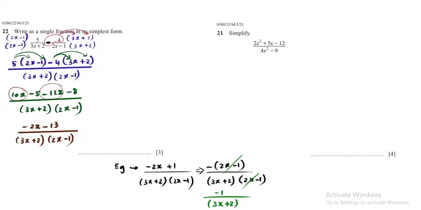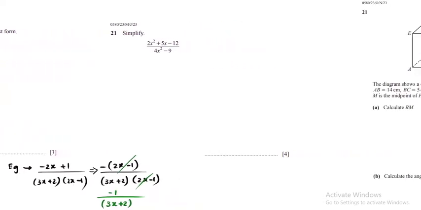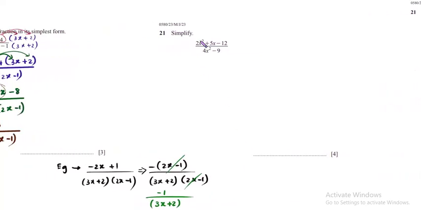Let's move on to the next question that I have written in the side here. Now here we need to simplify it. So to simplify this expression that is given to us, now we have 2x squared plus 5x minus 12 over 4x squared minus 9. The numerator is a trinomial. We have 3 terms. So in this case, to solve it, now the number in front of this x squared is a 2. I times it with the number at the back, which is negative 12. So 2 times negative 12 is negative 24.